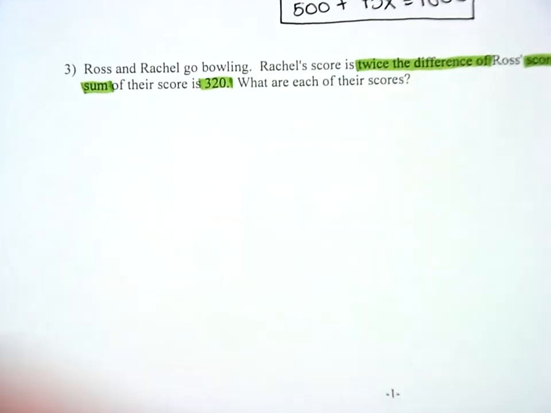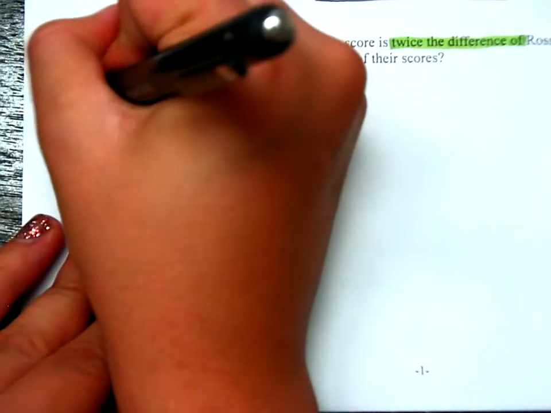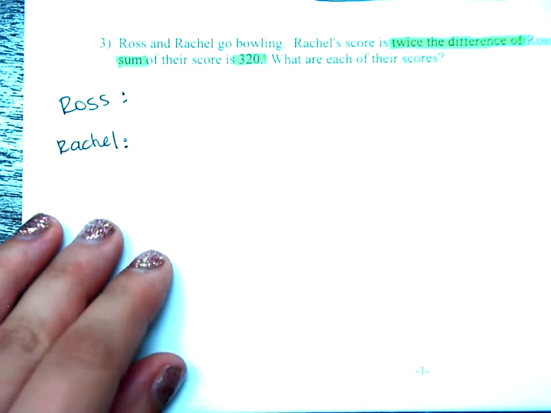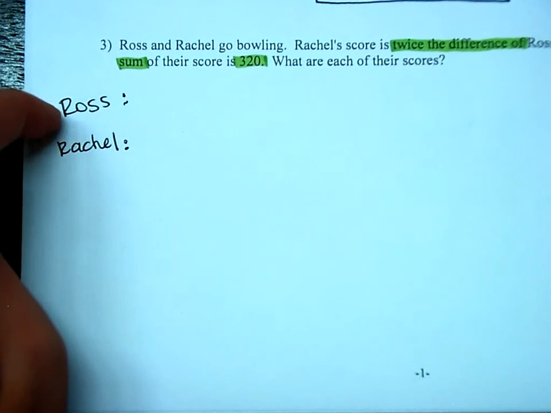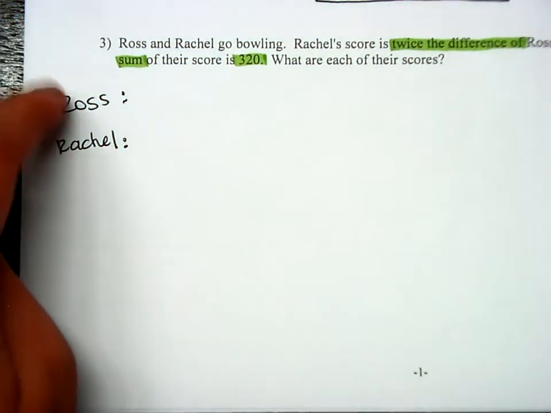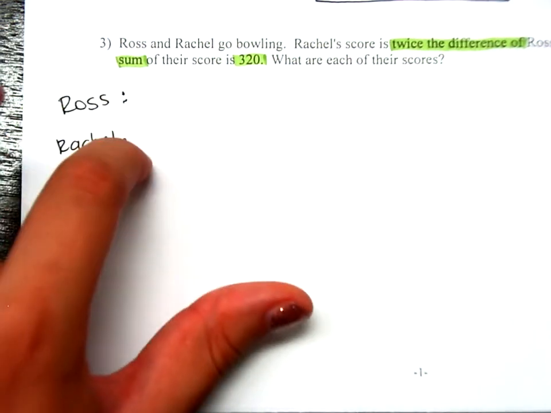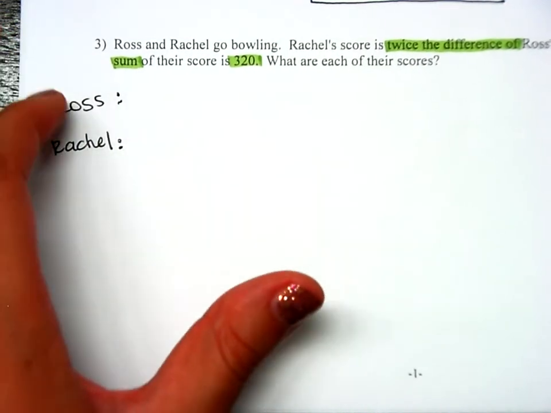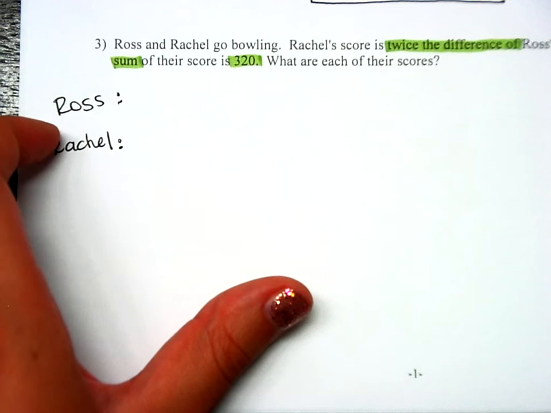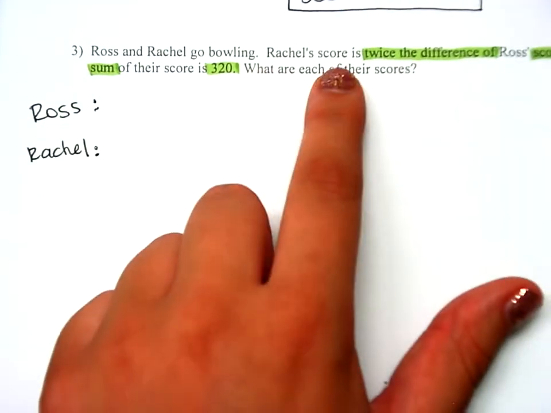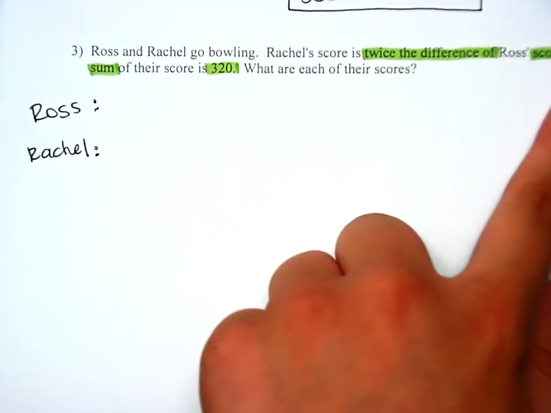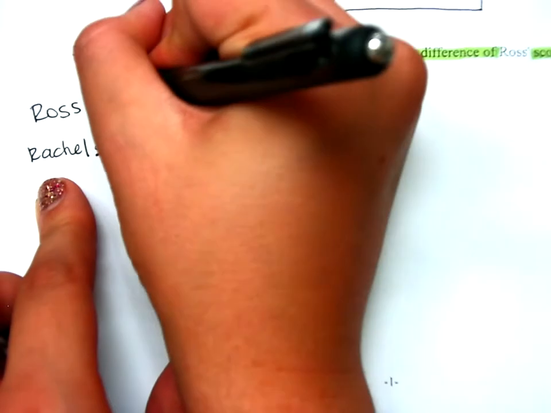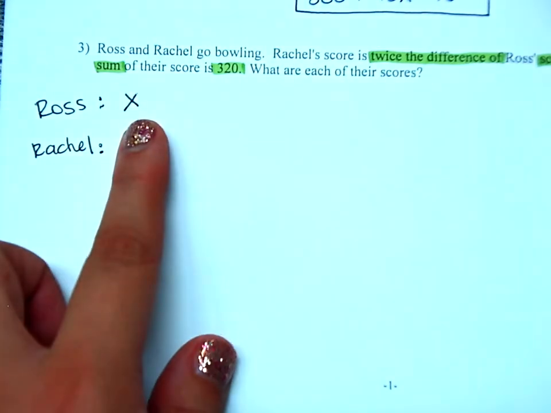So I'm going to write their names over here, Ross and Rachel. Typically when we have a situation like this where we have 2 people or 2 things, one of the people or things is a variable and then the other is an expression that uses that variable. So in this situation, we've got Ross's and Rachel's. Rachel's score depends on Ross's because it says Rachel's is twice the difference of his and 5. See how hers relies on his, or depends on it? That means Ross is the variable. So he is x. His score is x.